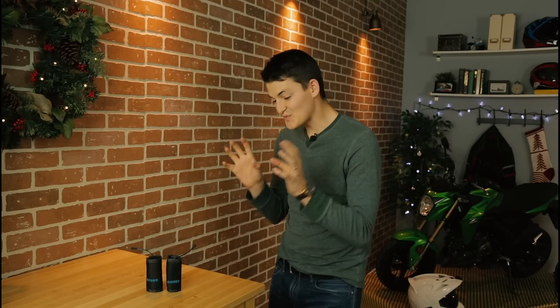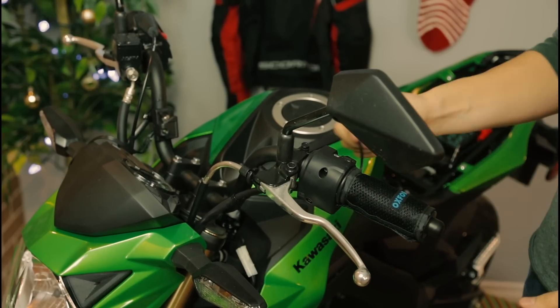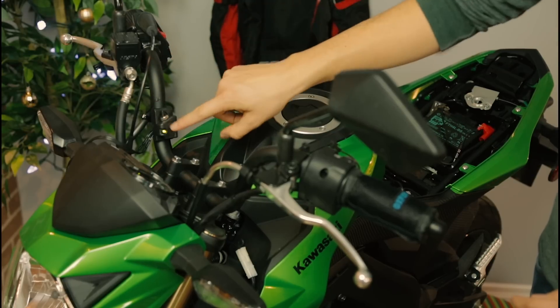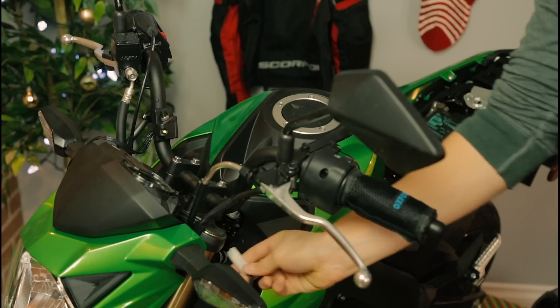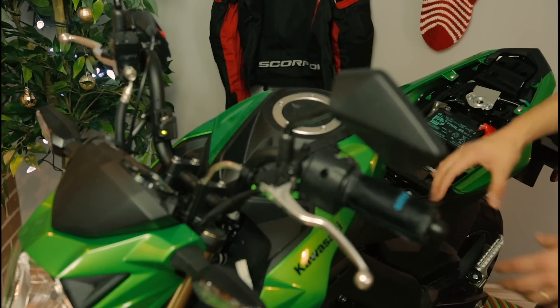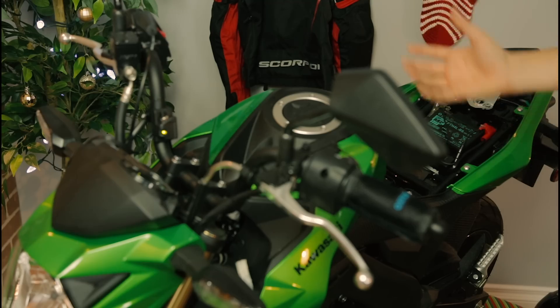Next gift idea for tourers is the Oxford Hot Hands Heated Overgrips. These are brilliant as a gift, because they'll work on pretty much any motorcycle, as long as the bars are 7/8 of an inch. And if your giftee has two left hands, installation is a cinch. Just Velcro the overgrip over the grip, and then this cord here runs over to this controller, which you mount onto the handlebar using the zip ties provided. From there, the cord runs down — I put it through the steering stem — and then it connects to the battery cables, which run up through the fender and under the seat, hooking onto the battery. I did a full installation in about 10 minutes.